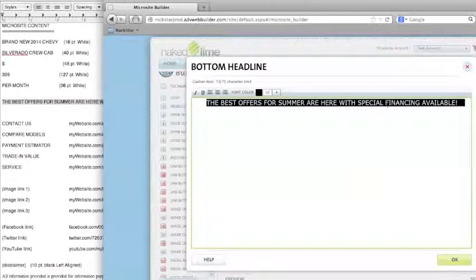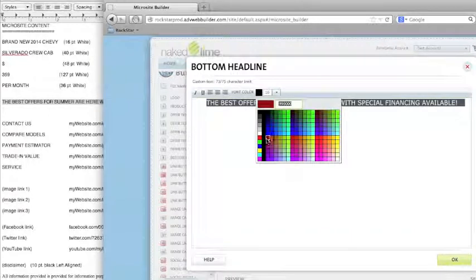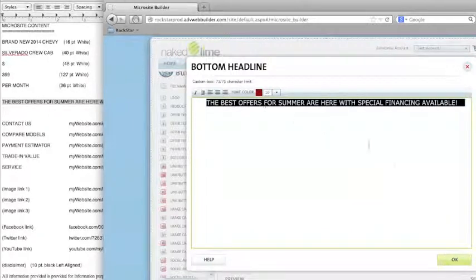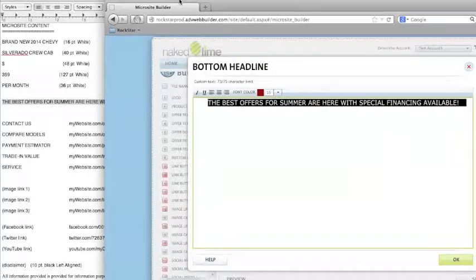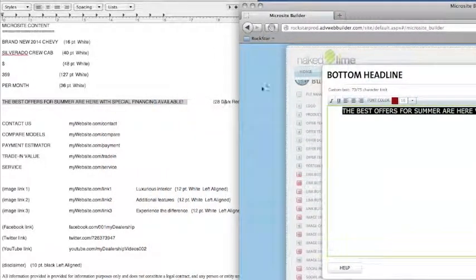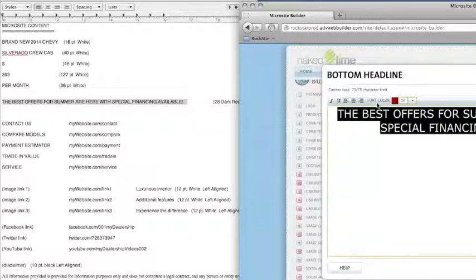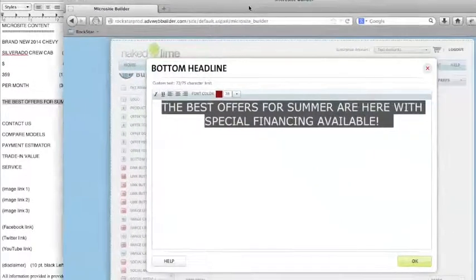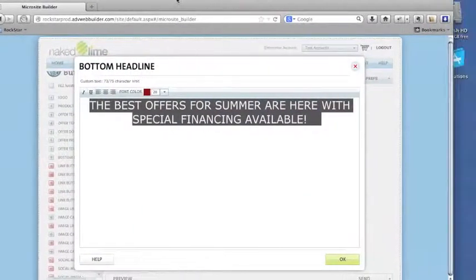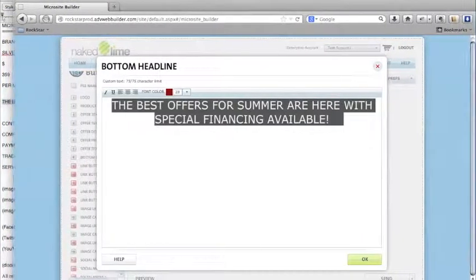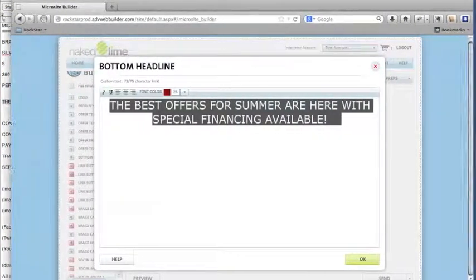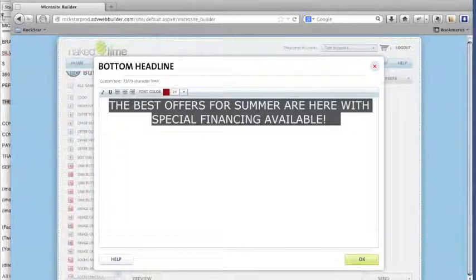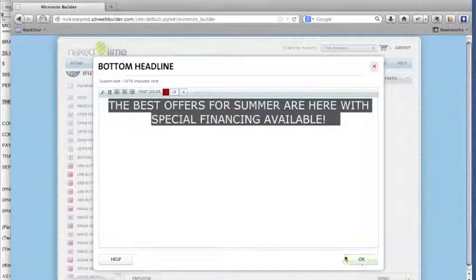Okay, and I'll make this a dark red. You can make it whatever color you think works best with your template. And I will make this 28 point. But again, if you make it bigger, it will show up bigger. Maybe if you have a little bit of text, you want to make that bigger. If you have a lot of text, you may want to make it smaller to fit more in there. So that's your decision. Okay, so we'll put that in.